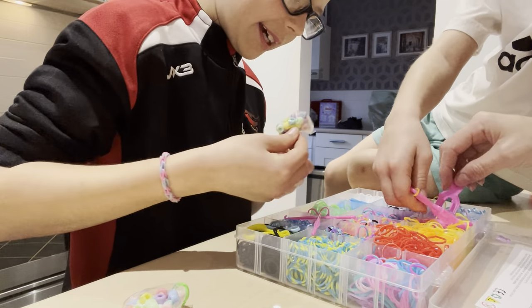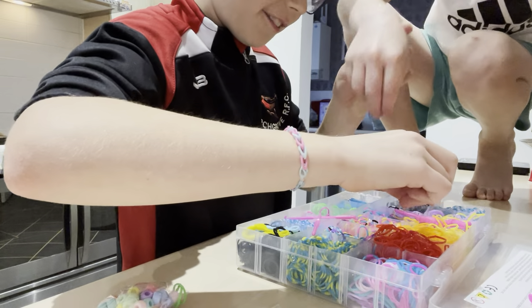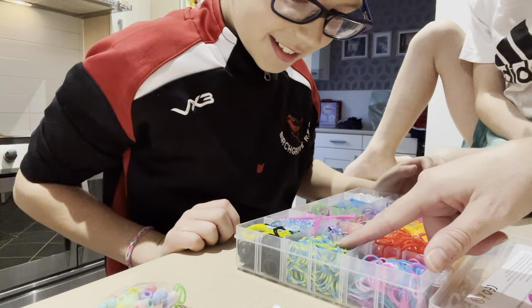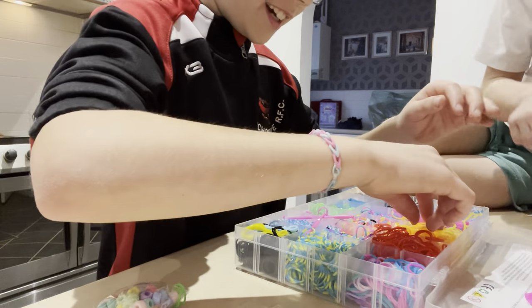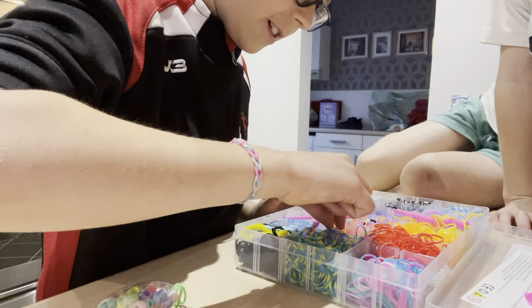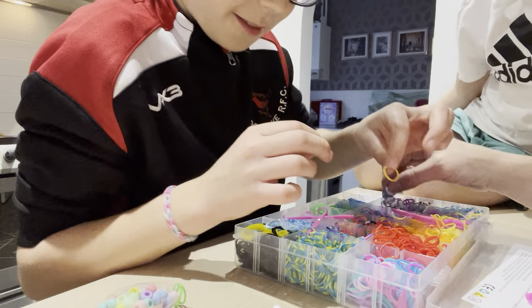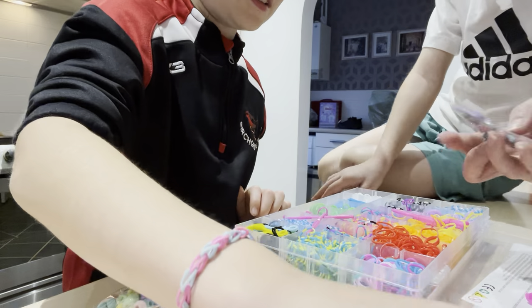Yeah, I guess it's pink — is it? Yeah, pink. All right, let's go. Wait, what is that? I don't know, gotta leave it. I'm gonna get one of these. I got the best idea! One, two — that's two. Oh, that's three. And then I need three more. And oranges: one, two — so that's one, two, three, five. And then one more. What kind of blue emoji on there for the unicorn?